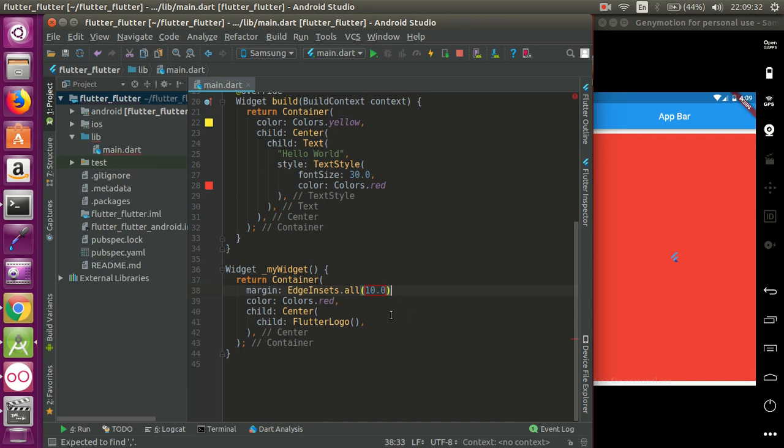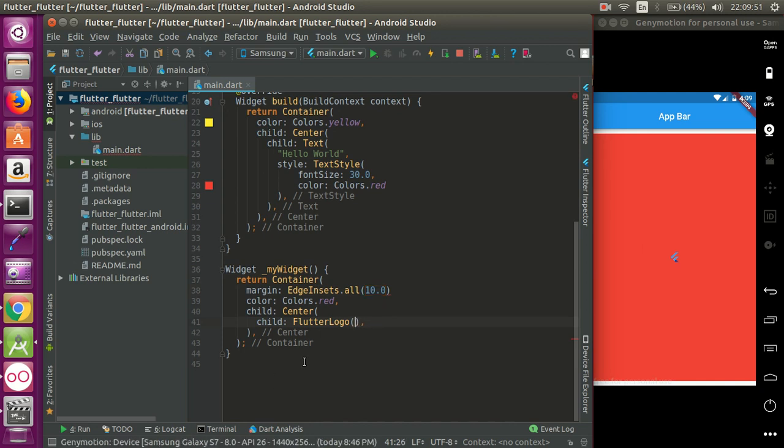See, our Flutter logo is pretty small. It's not looking good, so we should increase the height and width. But see, there is no property like height and width here.